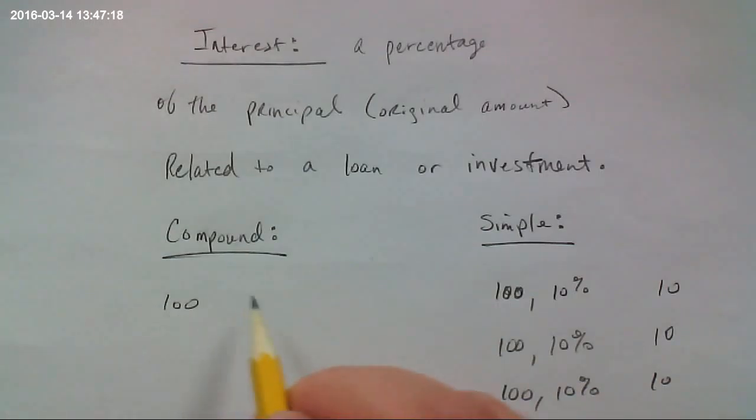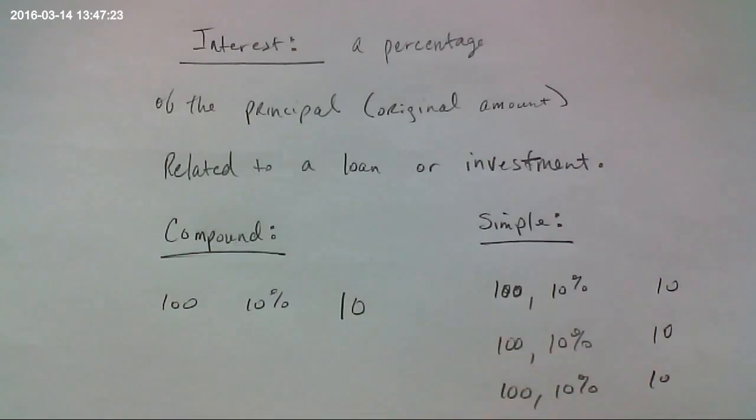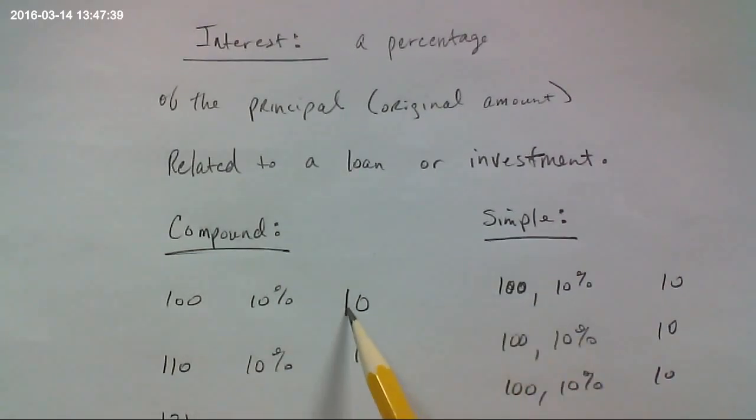Compound interest. If you had at the first year $100 at 10%, you just make $10, right? But the second year, that $100 gets increased. Do you see? In the third year, you make interest on top of the interest. You're making interest on the interest. Yeah, that's compound interest. It gets added back in.